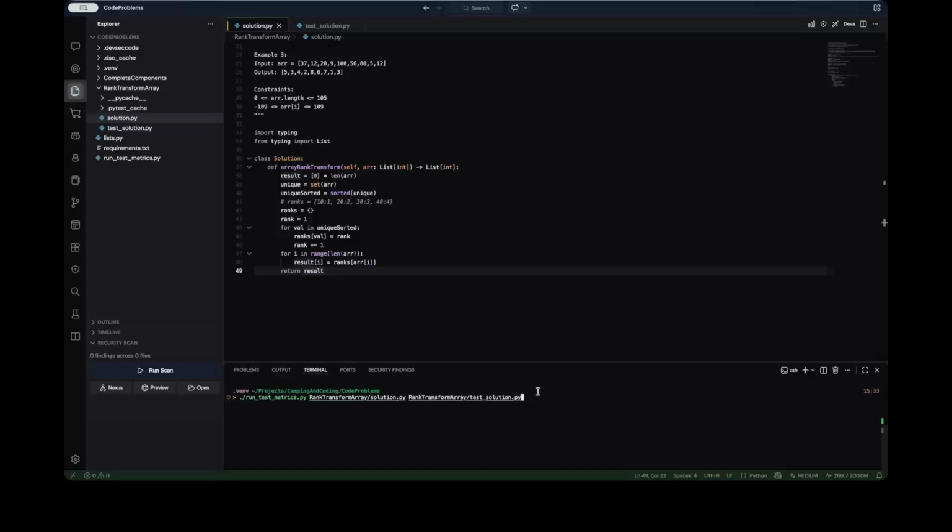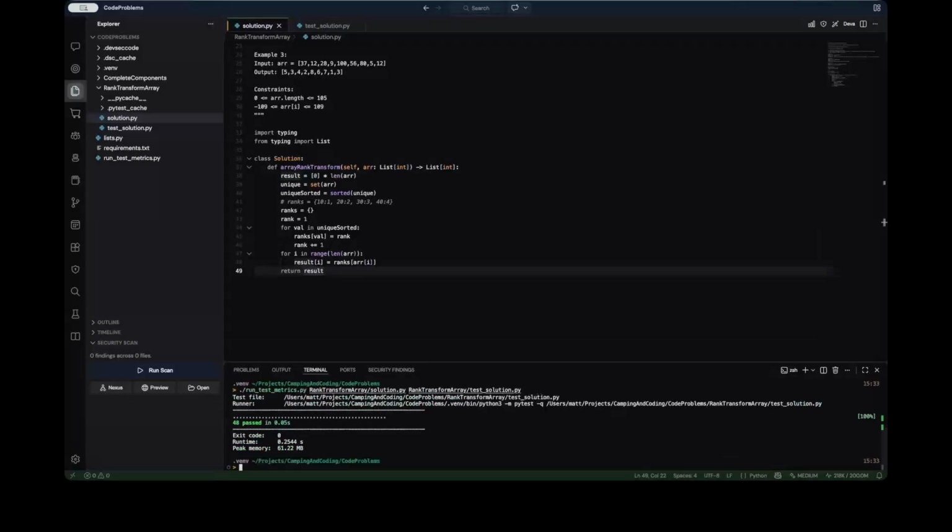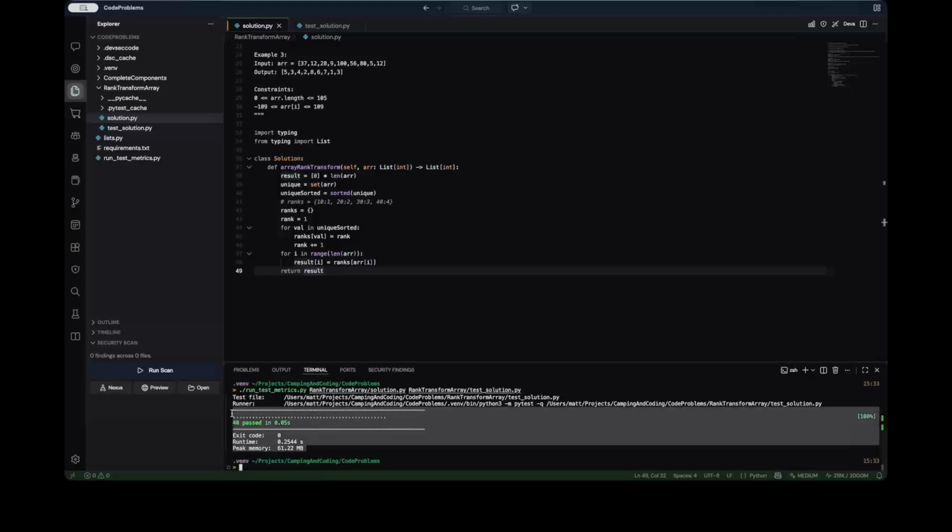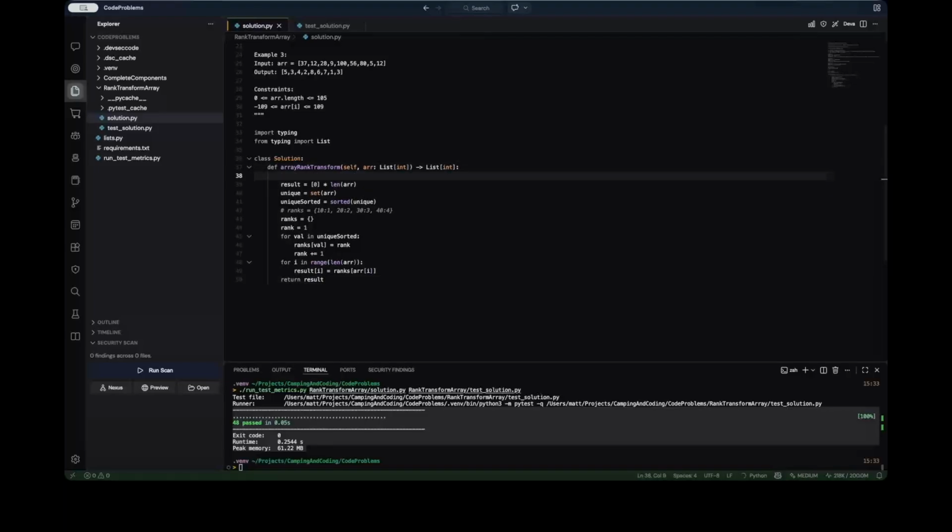Okay, so let's run this test suite and see what happens. Everything passes as expected. So this is a correct solution. It's just not a very elegant or concise solution. So let's try to make that a little better. I'm going to show you a more Pythonic way to do this. It's a little confusing at first, but I think you'll get the hang of it. And it really leverages all of the good parts of Python that this original solution does not.